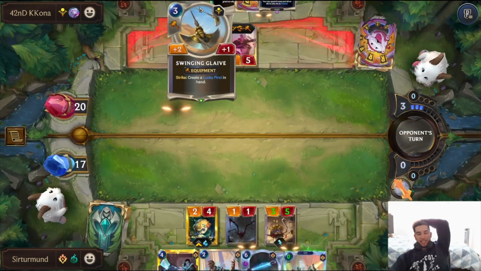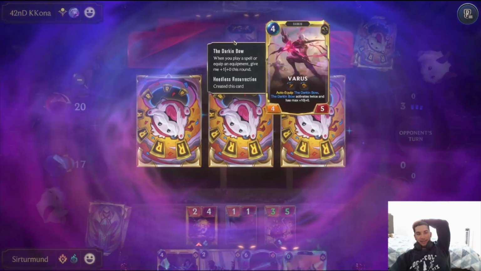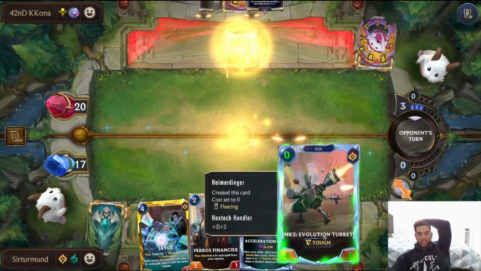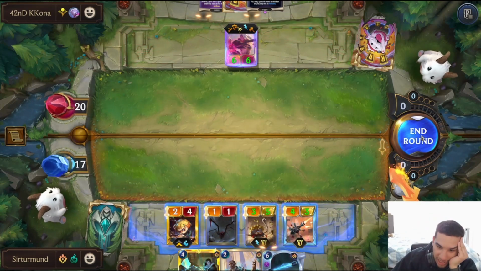Opponent has access to a second Varus. Could play the Swinging Glaive as well as this. We're gonna have to look for an answer here. Why didn't I play around the Curious Wilder? Okay, they have Spell Shield. The Spell Shield doesn't do anything against the Jayce. All I need to do is make sure that I don't die. Right? Like, as long as I don't die, I think I should be okay.